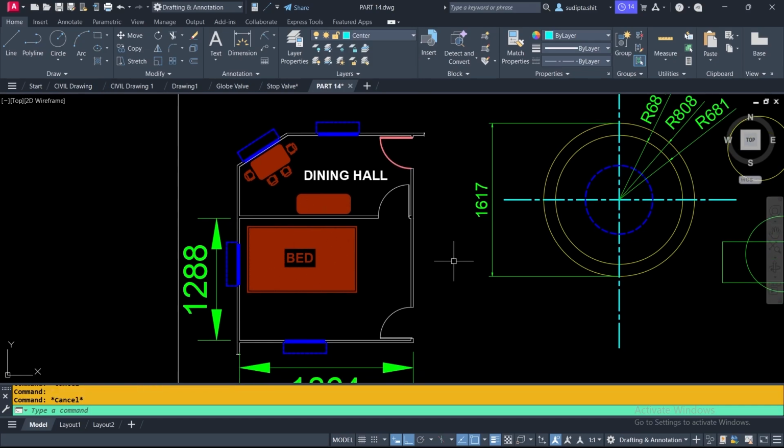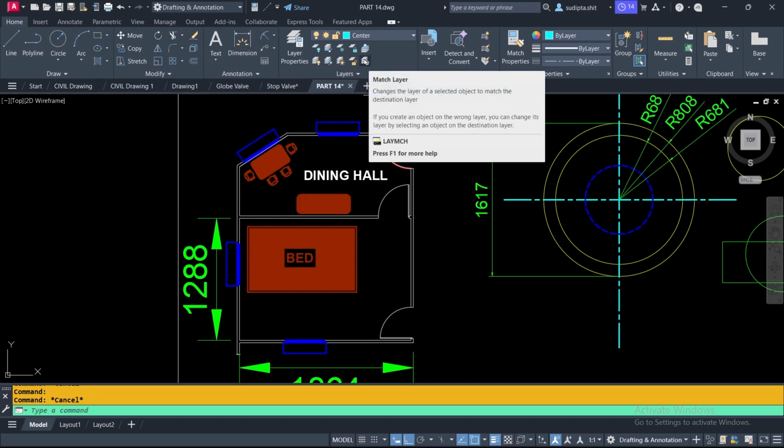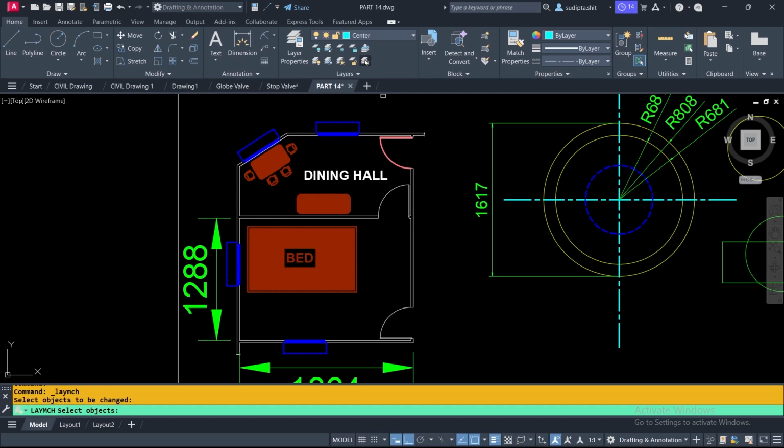Now I want to add the other doors. For that we have a tool here. We can use match layer. For that I have to click on it. Then we have to select the objects to which we want to assign the layer.